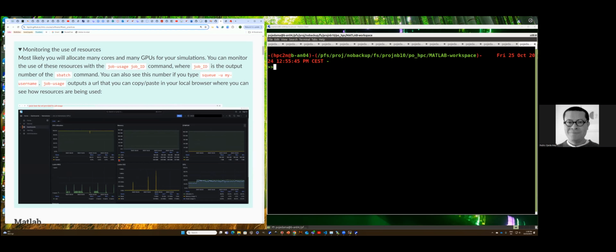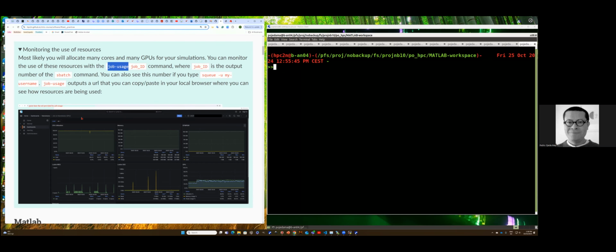Once you submit the job to the queue, you get the job ID, which is a number listed in the job ID column, and then use this command on the terminal, job usage and the number, and then you will get a URL that you can copy and paste in your local browser, and this will display the CPU utilization, the memory consumption, and also if you allocated GPUs, you could see the statistics here as well.